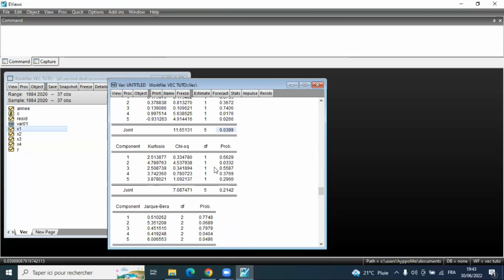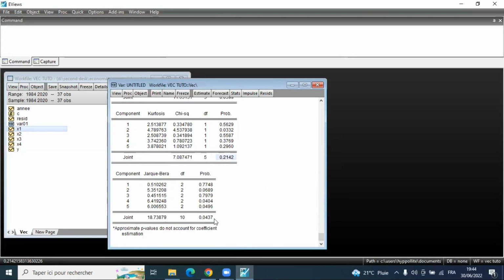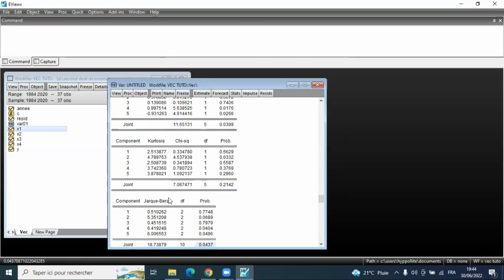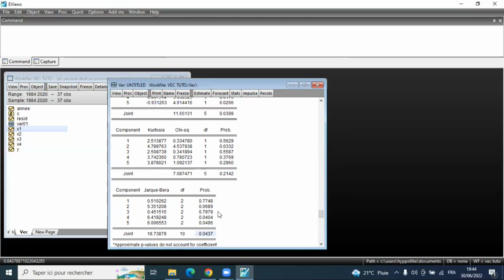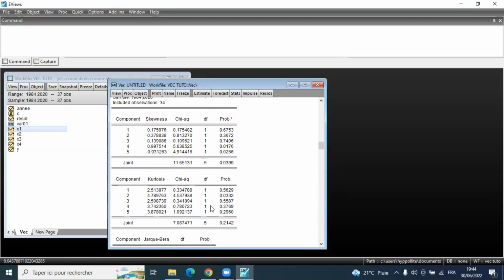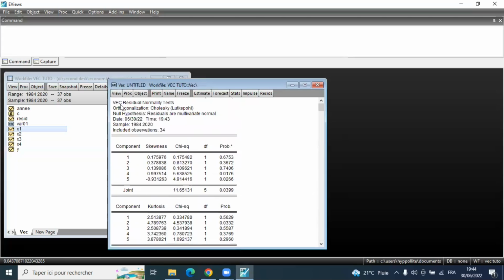When we look at kurtosis, it is jointly normally distributed, but the problem is among the Jarque-Bera components. So the normality is not satisfied.